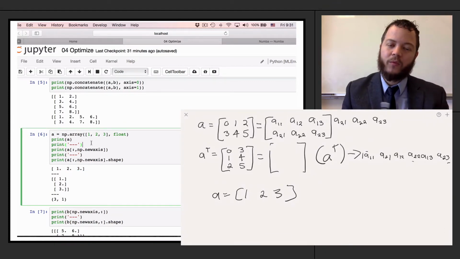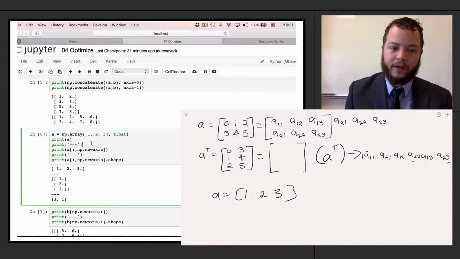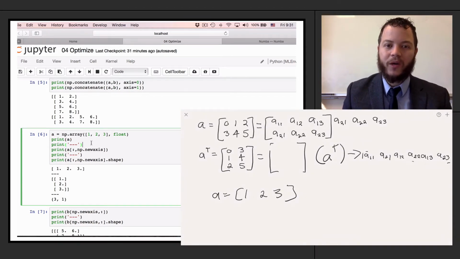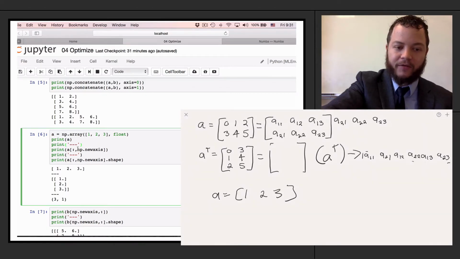Now, let's say we actually wanted to represent that as a column vector. Well, we can actually do something really, really simple here. We can tell Numpy that we want to add a new axis into the array. The syntax for doing that is going to be this right here.